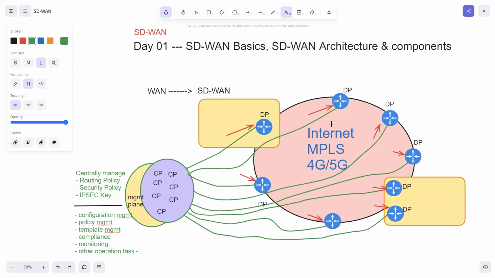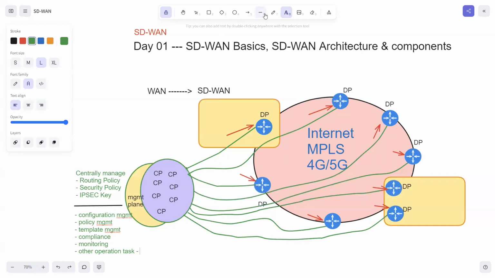Okay, so now you can see that we are doing the decoupling. What advantage do we have with the decoupling? First of all, now you can manage everything centrally. The second advantage is that your operational overhead will reduce drastically. The third, major advantage is that this controller is independent of the data movement.